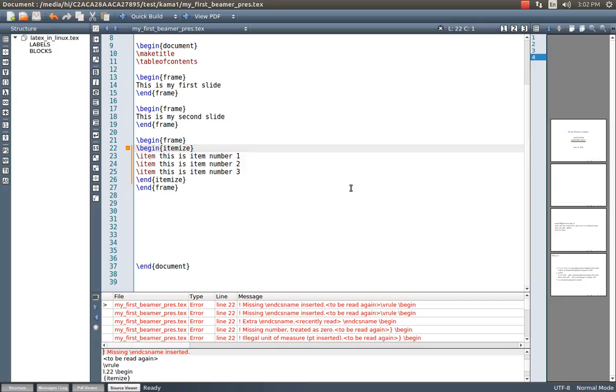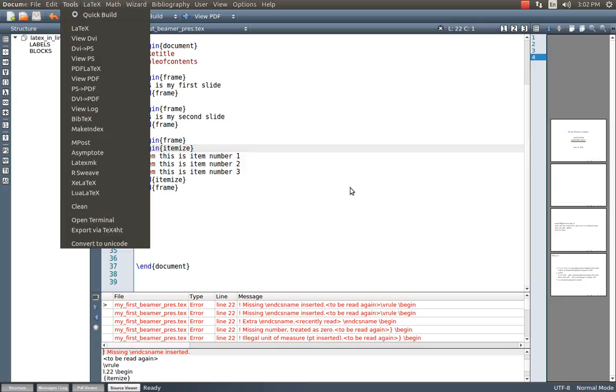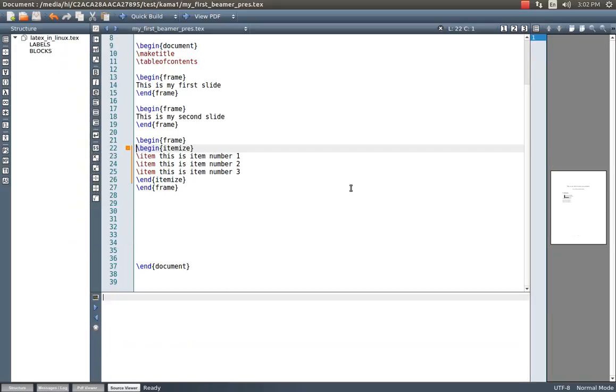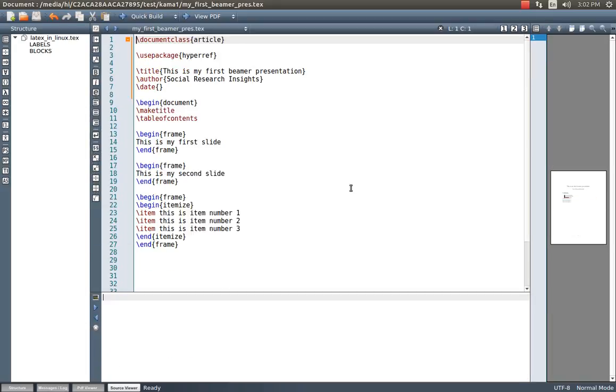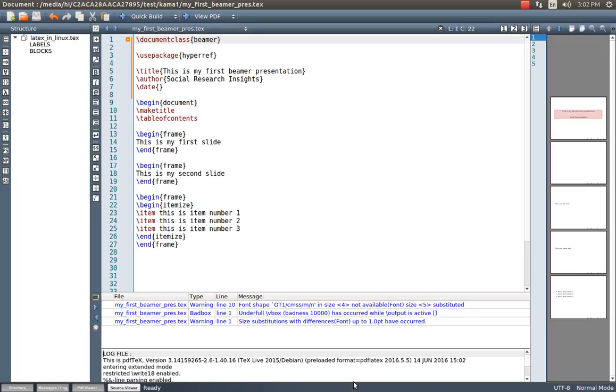I think there's a problem. View PDF. Yeah, here the document class should be article, Beamer. Now I think it should be correct. Now you see, after compiling this code, the editor returns the compilation message in blue color.